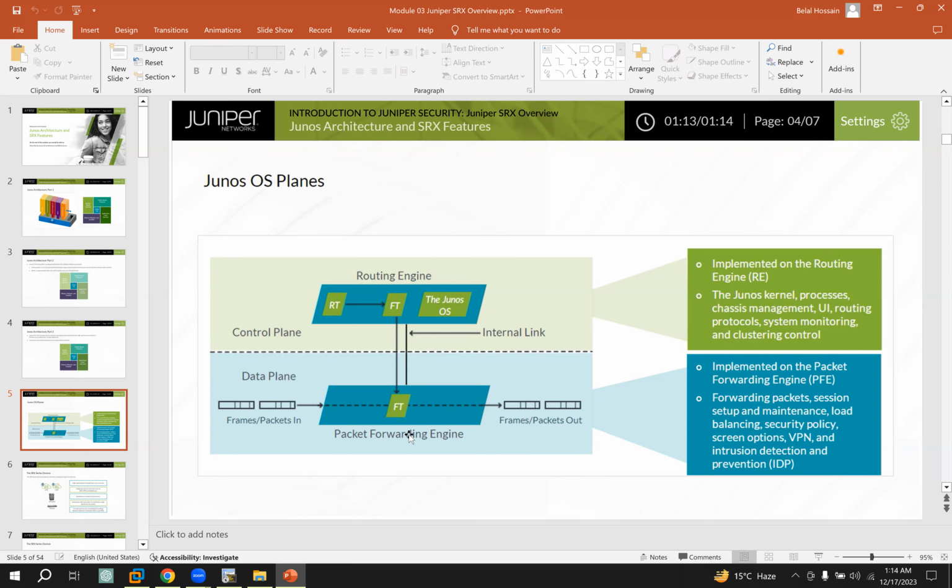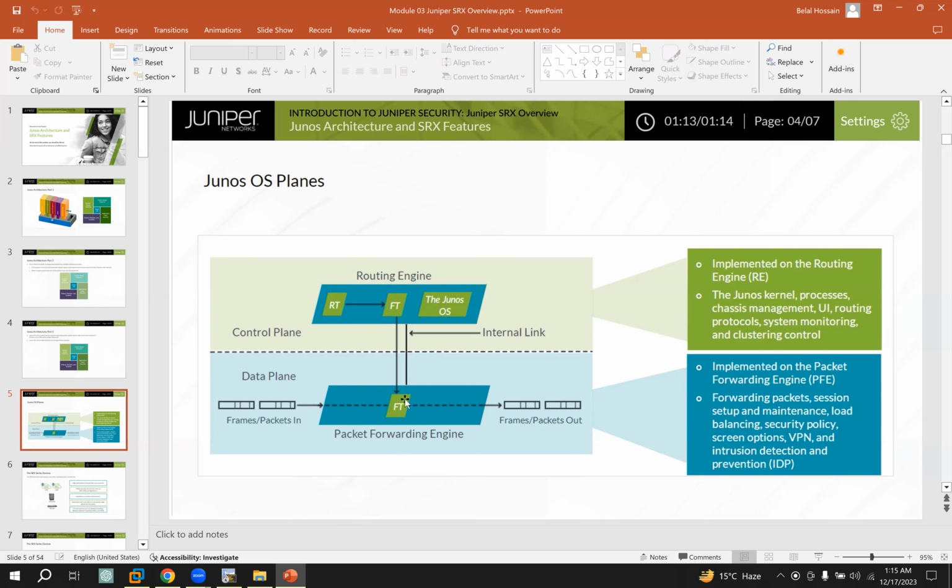That's why Juniper separates these two planes, the control plane and the data plane. You can also say routing engine and packet forwarding engine, or routing table and forwarding table. This is the synonymous concept. There is an internal link between the routing engine and the forwarding engine. Consider you get one destination prefix from multiple paths.